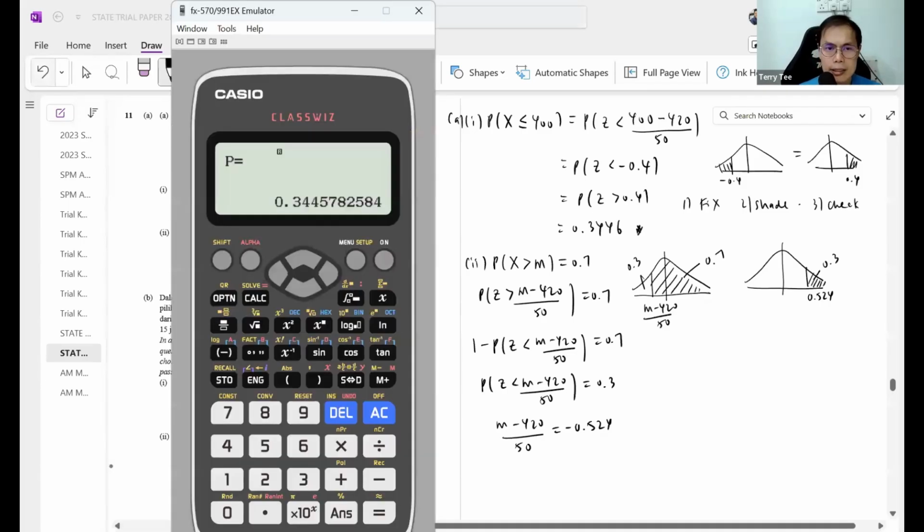Now, on the other hand, you can also use your calculator. Your calculator has this function, number 7, distribution. Go to number 3, inverse normal. Your area is still 0.3, but notice that your calculator reads from the left-hand side. The calculator will give us a negative value, which is okay. So even if your graph is on the right-hand side, you see a negative, just drop the negative. Notice 0.524 is the same. But since this is on the left, I add a negative here.